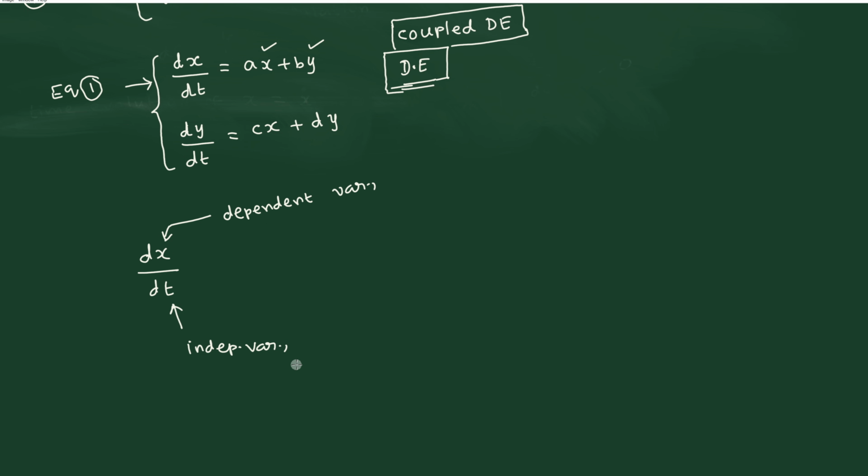So this is the first point that you should know. This cannot be interchanged. Dependent variable will come only in the numerator. Independent variable will come only in the denominator. It's a standard rule. It has to come like that. This is the first point you should know.